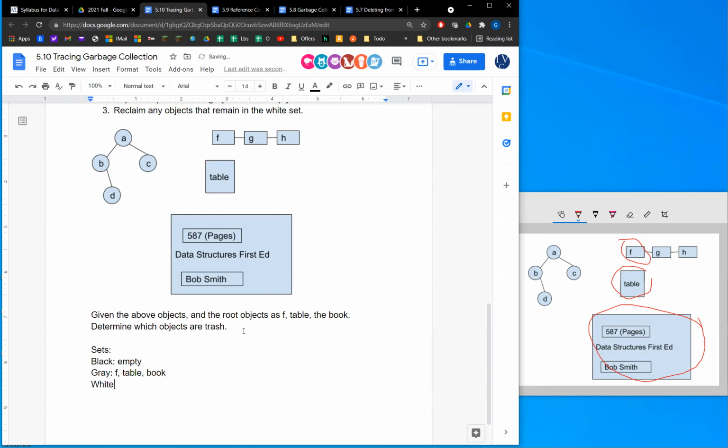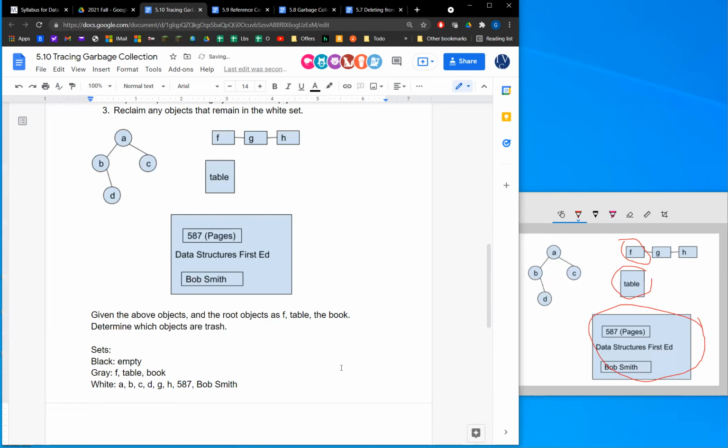And then the white set is all remaining objects, which are A, B, C, D, G, H, 587 our pages, and Bob Smith, because when we created an object for the author, it could have associated data inside it. That's still on that object level as far as we're concerned.